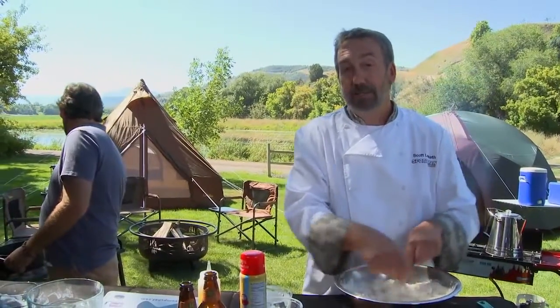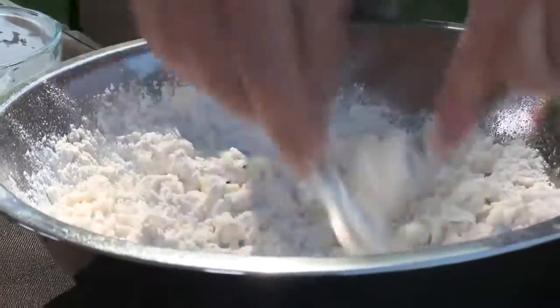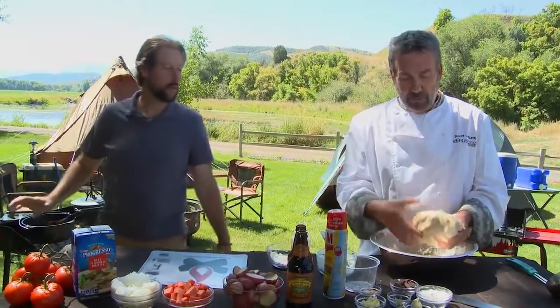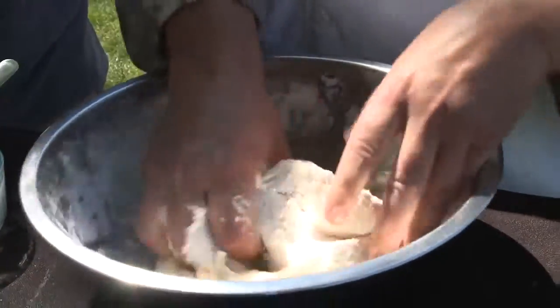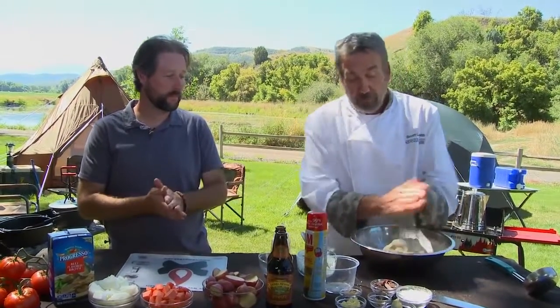If you do this at home ahead of time before you head to camp, you can do it in a food processor and do it very quickly. Wrap it up in plastic wrap and throw it in your cooler. The dough is ready. If you can give me a little bit of a dusting of flour. Just a dusting? That's perfect. All right. So what you do with the dough ball, once you have the dough ball ready, is wrap it up in plastic, like I said, and it's best if you refrigerate it for a couple hours. Throw it in the cooler if you're at camp? Throw it in the cooler.